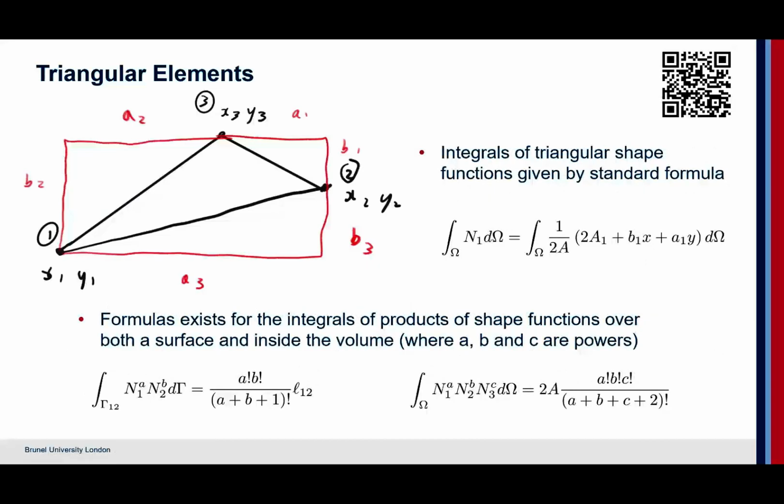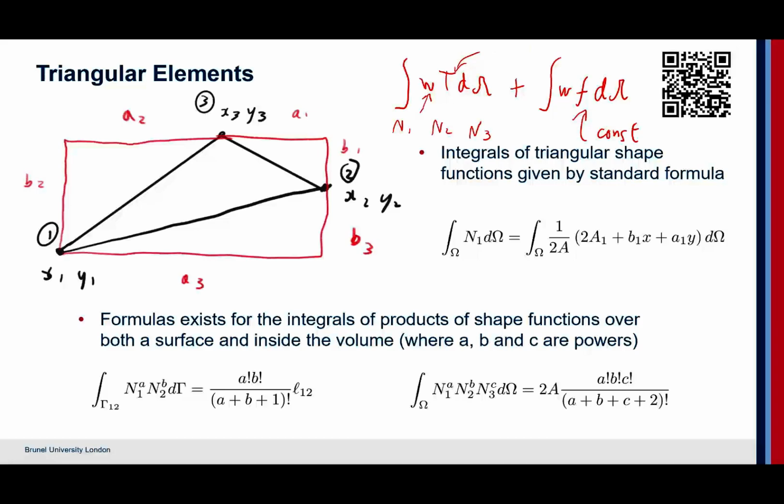Okay, so the next bit is new, and this is essentially how we integrate these expressions. If you think about what we need to do for the finite element form, I should have included this on the slide, we essentially are going to have 2 terms to complete what we need for the assessment exercise: the integral over omega of t, d omega, plus the integral over omega of f, d omega. Now this is just a constant, so we're integrating a constant over omega, and we're going to get an expression for that. And for this, we actually have the product of 2 varying functions, where this is going to be a function of n1, n2, and n3, and so is this.